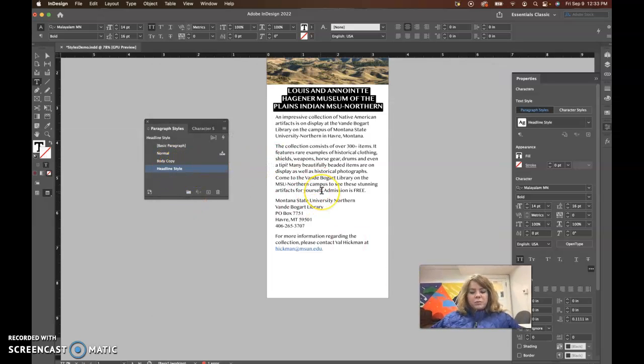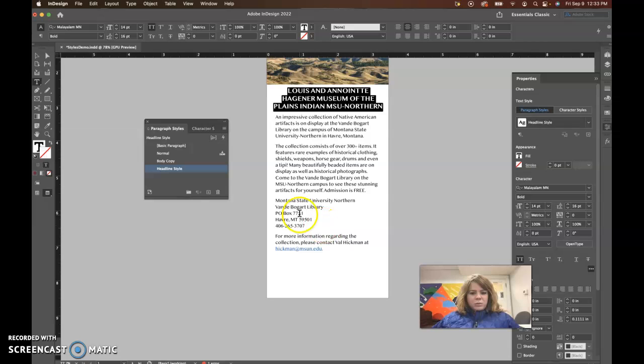So yeah, if I have multiple headlines or subheads or quotes or captions, there's lots of different paragraph styles that you can create. Next up, we're going to go over character styles. They're great for highlighting keywords in a paragraph. First, we will format a few words in the paragraph the way we want them to look, make them pop a little bit, and then we'll create a character style based off that formatting.